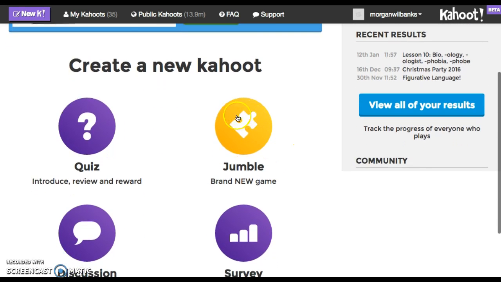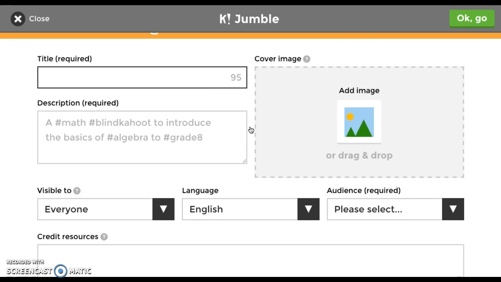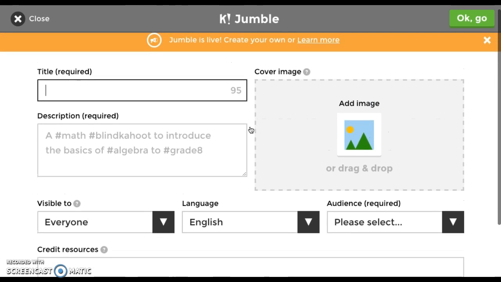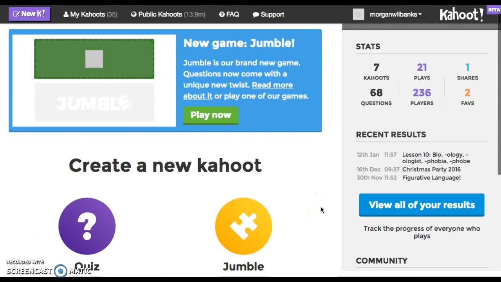Let's continue by looking at the new feature Kahoot offers called Jumble. Jumble is a new feature. To create a jumble, you follow the same instructions, just like you would with a quiz. You will then add your jumble questions. When adding questions, be sure to add your answers in the correct sequential order. Kahoot will automatically randomize them during your game. And after you fill out all of your information here, you hit OK, Go, and you will be prompted to enter your questions. And I'm going to discard this just because this is just for showing you.